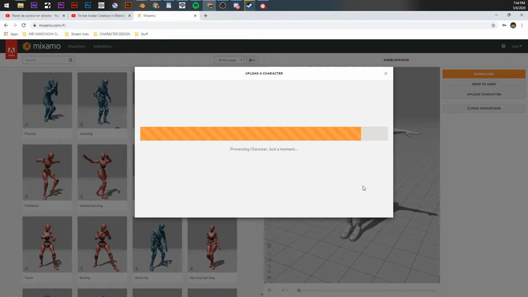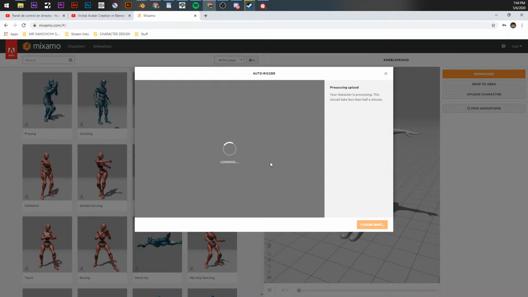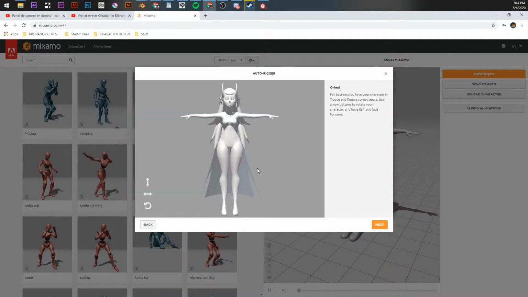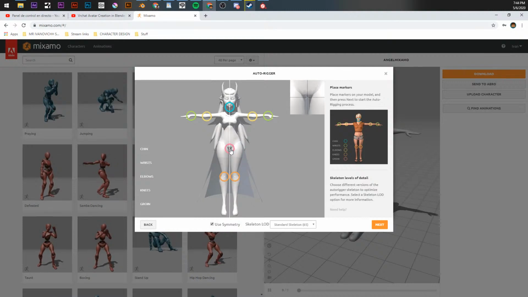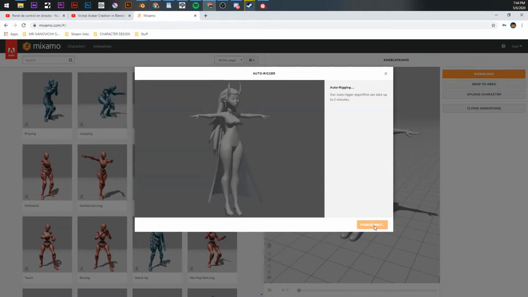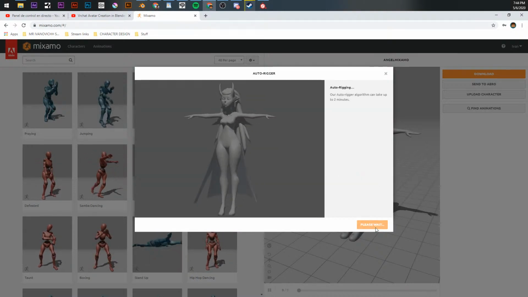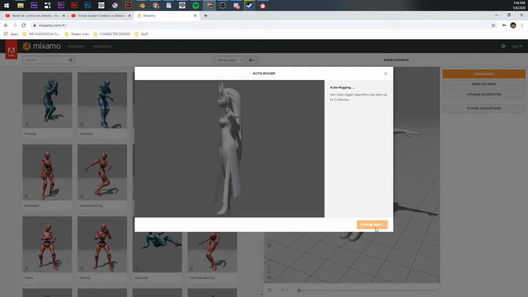Oh, there you go. In Mixamo, it's easy. Just do what it says. Put the first pin on the chin, the second on the wrists, the third on the elbows, the fourth on the knees, and the last one on the groin. That's it. Click next, and it should do an automatic setup.